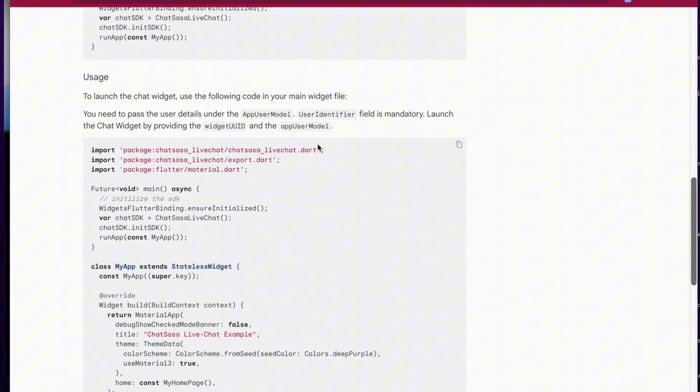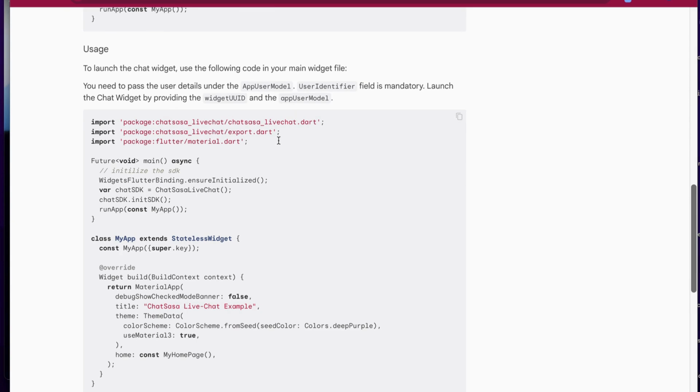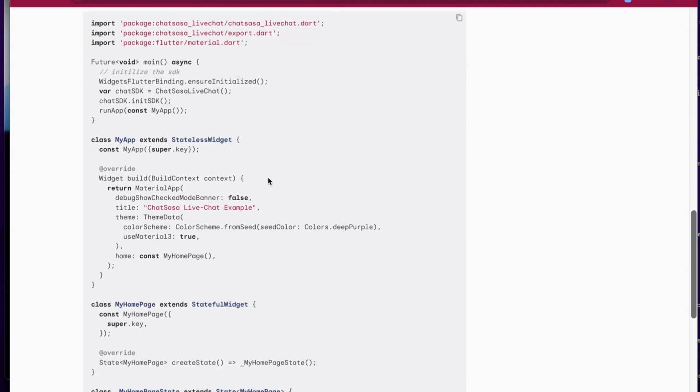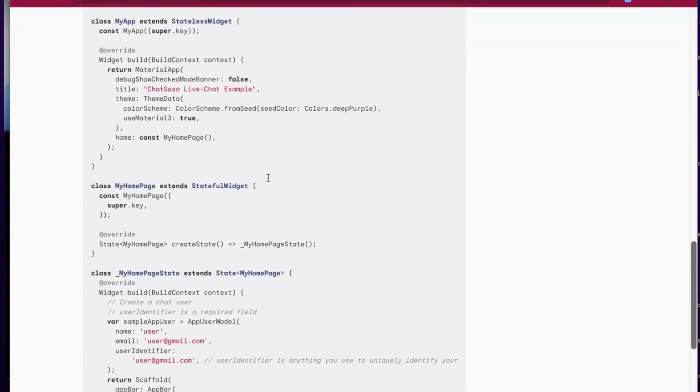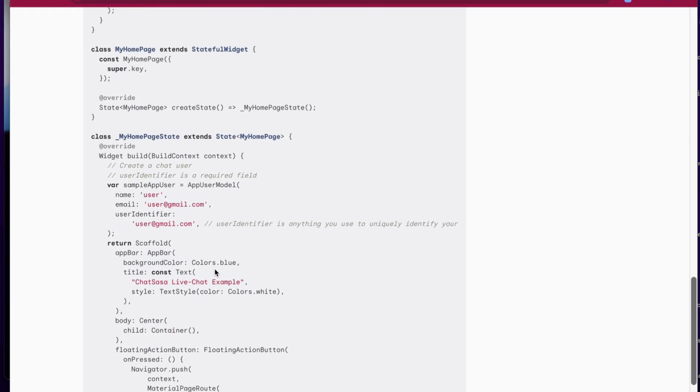So it can be a number, it can be a phone number, UUID, email, name, or anything that you're using to uniquely identify that user. And also, you can be able to provide a name. Let's go to a sample model here.